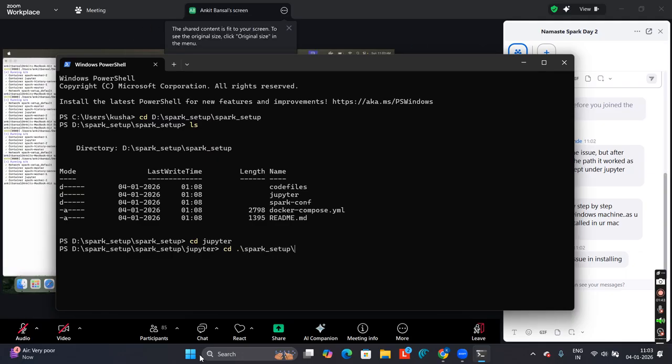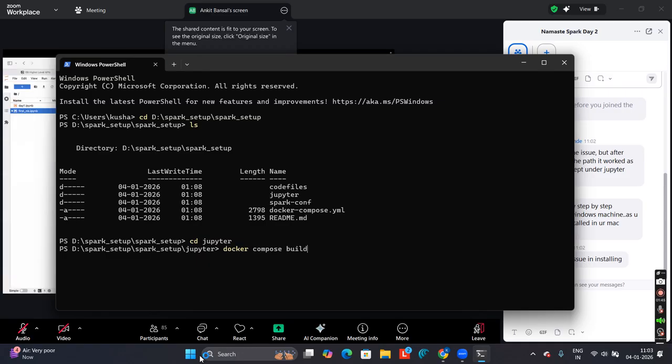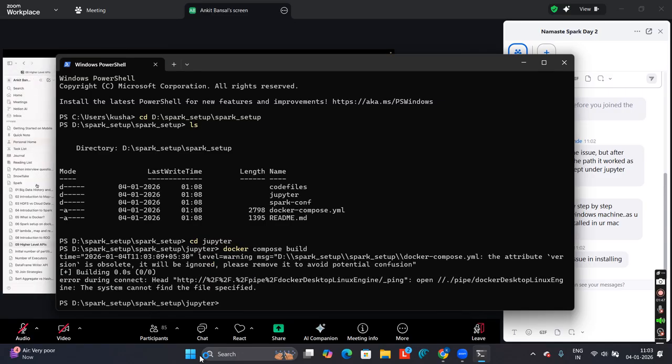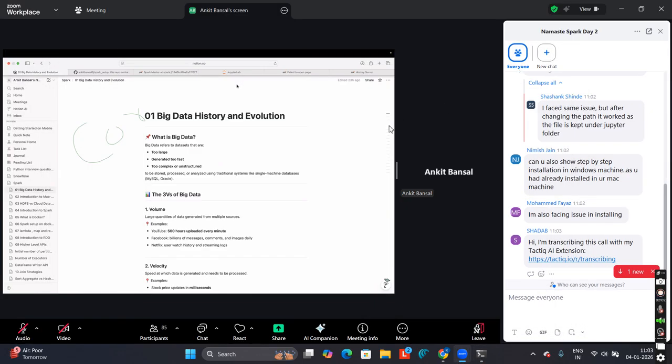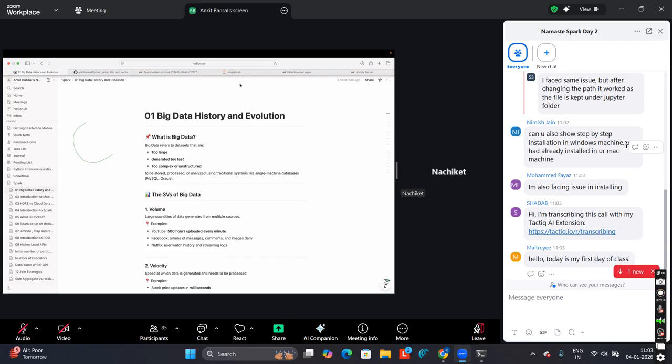Okay, let me share my screen. Nachiket, is my screen visible? Yes, it is visible. Disable the notifications. Voice is also clear. My voice is clear, right? Yeah, it's clear. Okay, great. Guys, we'll be taking the installation doubts at the very end, and please do not practice side by side. Okay, so let me start the recording. Ankit, disable the annotations.